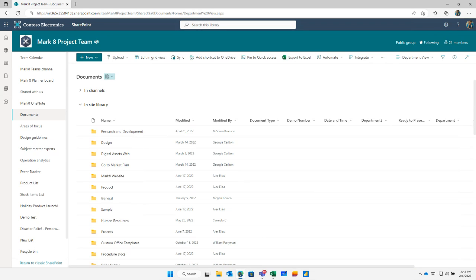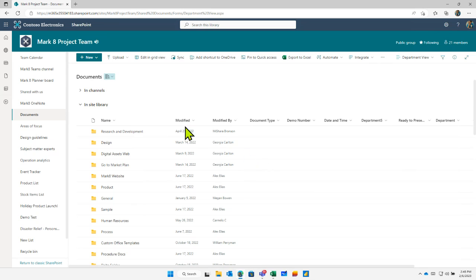It makes it a little bit easier to find, and it notates that it is indeed a SharePoint library versus you possibly being confused that it is a OneDrive library. But great question.